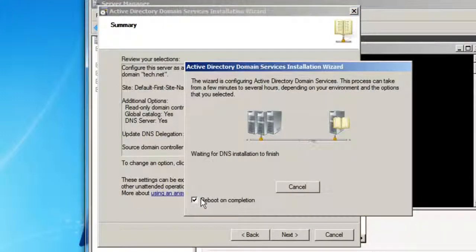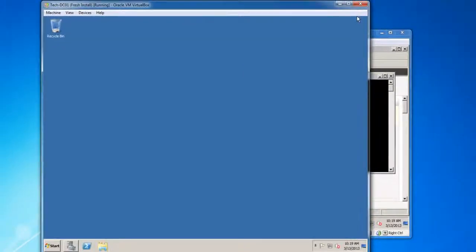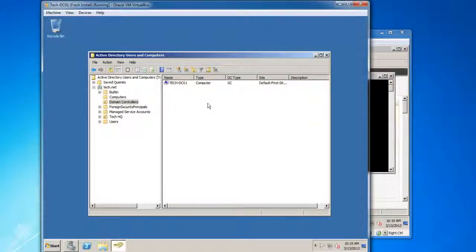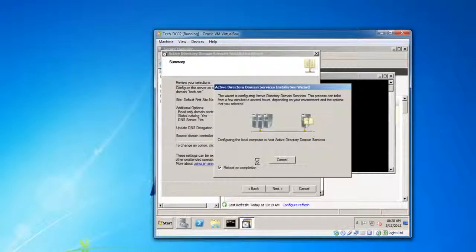And it's going to join the domain. It's going to create a secondary domain controller, and because we're not making a standard user account or computer account, it's going to put the computer object right into the proper OU. It's not going to put it here in Computers, which is the worst place you can put a computer object. It's going to put it here in Domain Controllers. As soon as it's done, as you can see, there's only the one, TECH-DC01, and that's done. I will resume the video.